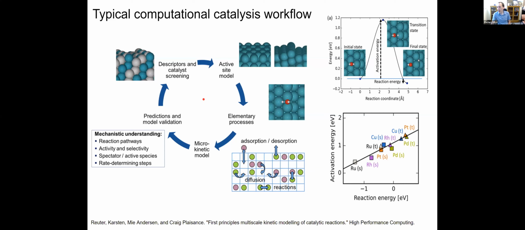And this workflow is relatively straightforward, right? It's been successfully applied in a lot of different applications of catalysis over the past 20 or 30 years or so, but it is very expensive and there's a lot of complexity. And so a lot of the work that we're doing now is trying to develop things like machine learning models to make this process faster or easier, so that we can expand the sort of space that we search when it comes time to try and optimize something.